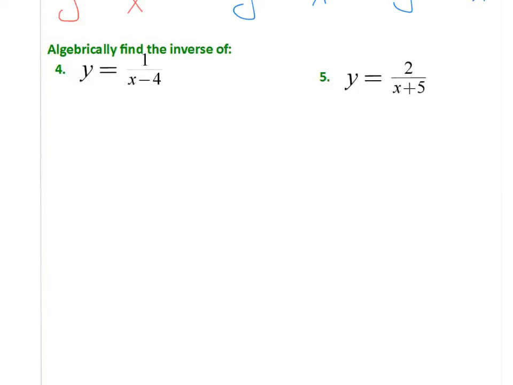And I'm going to break apart the equation into the steps that were used to build it. So first we took x, and then it was x minus 4, and then it was 1 over the x minus 4.